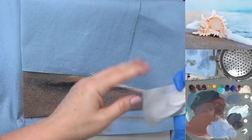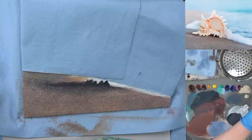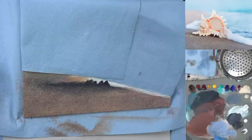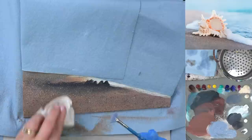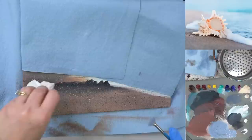He's a sweetheart. Okay, I am finding that toothbrush is starting to get kind of soggy. It's just because I've used it on so many colors and the fibers are starting to get kind of soft. So I'm just going to switch to a fan brush here and start to use this a little bit. This is a lot bigger, so I'm going to have to be careful. Not as much paint on here. There we go.